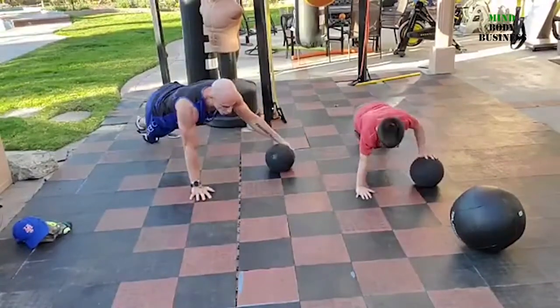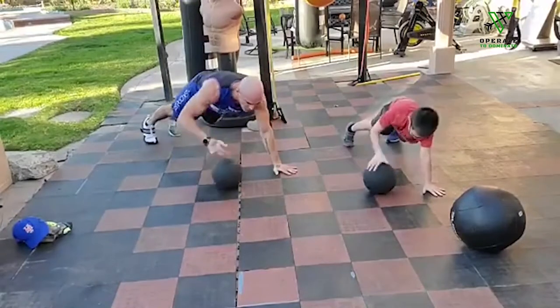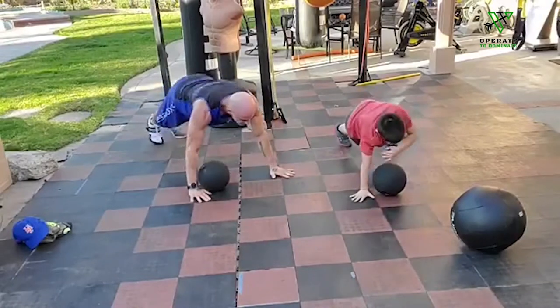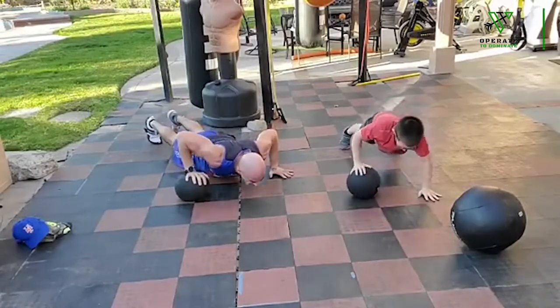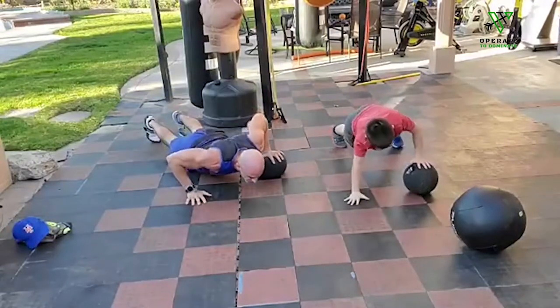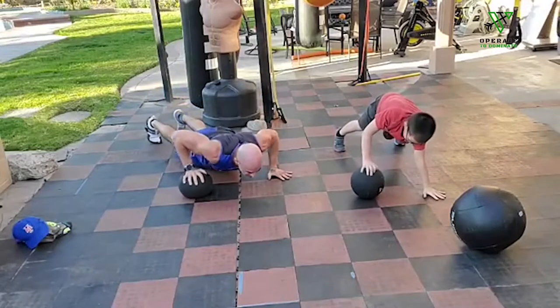Push up at the right, roll it over to the left. Slow transition. This is a slow set we're doing here. You could do these faster if you want, but we're looking for a slow set today to make it just a little harder. Slow motion push-up. Control on the way down. Squeeze on the way up. Slow roll. Switch. Get locked in position.